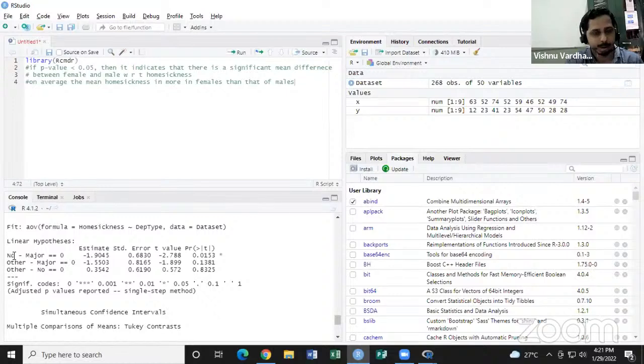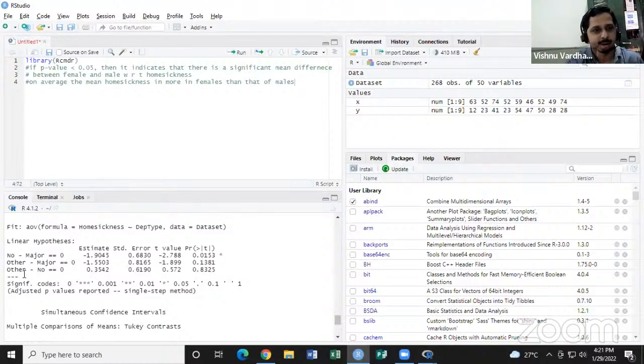Okay, now this is the difference. You see the hypothesis here. In the first class of mine, I said the major hypothesis will get divided into sub-hypotheses. If there are three groups, it will get divided into three sub-hypotheses. If it is four groups, it will get divided into six sub-hypotheses because of 4C2 combinations.